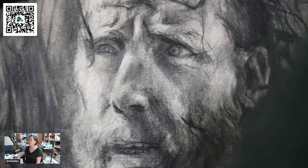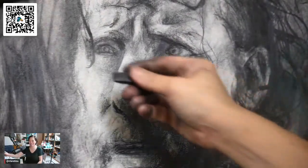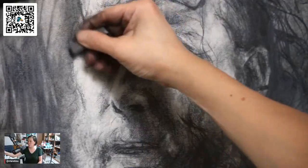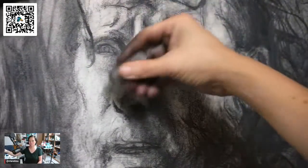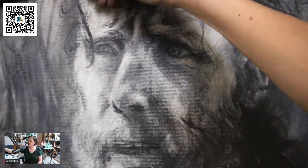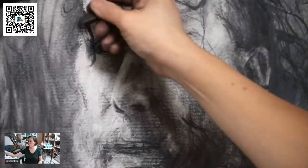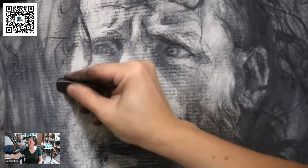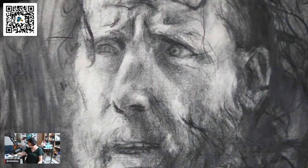Okay, Rick, you getting some hair on this side. He lost all his hair. Maybe it's here I need it. Like I lost all his hair on this side. So let's bring in some crazier hair here. God, I missed this whole side of his beard. Look at this, it's all not there. Jeez.